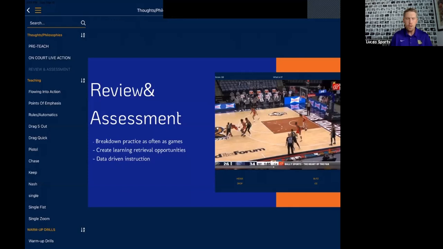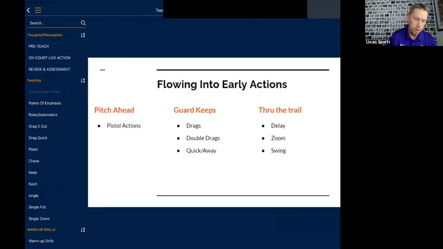And then we also use a lot of data-driven instruction. I'll share some things we do with our players after practice to get some data on them, and that helps drive our instruction for the next day in practice. From here, I'm going to go through how I would teach if we're in a film room, to give you some ideas as far as how we teach it in film. Then I'll show some drills and all that other wonderful stuff too. So if we're in film, day one, we're going to put this on the screen with our players and talk through it.